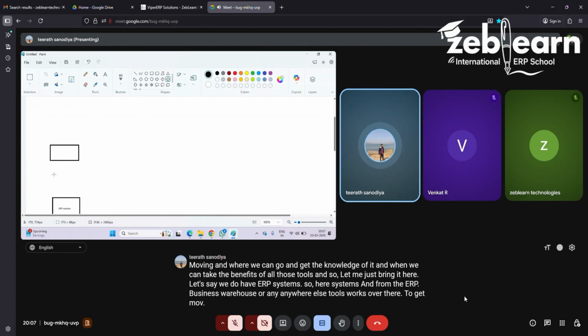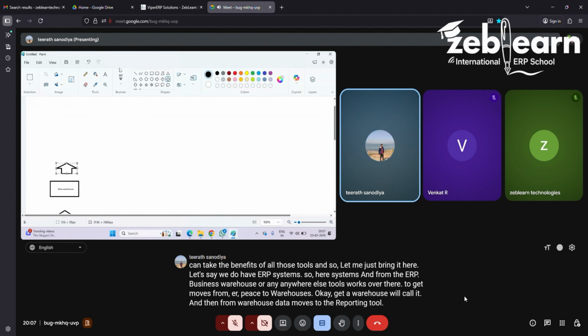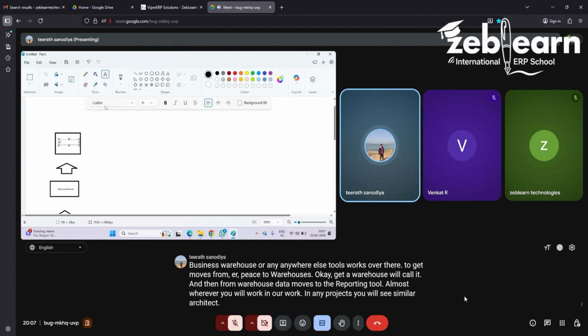So data moves from ERPs to warehouses, data warehouse we'll call it, and then from the warehouse data moves to the reporting tool. Almost wherever you work in any project, you will see a similar architecture. I'm putting up the overall architecture over here.